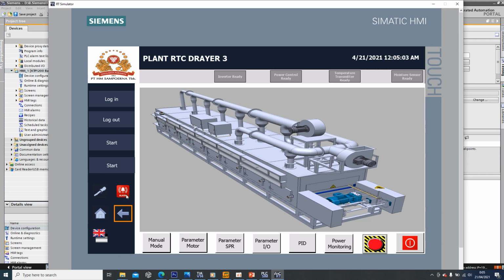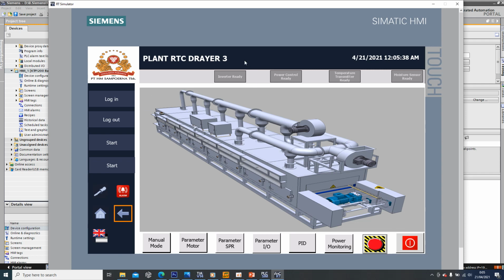And then alarm item, alarm process, alarm view or review, configuration, home and back. It means like back to the first or previous. And then manual mode, parameter motor, parameter SPR or power control, and parameter IO, PID, and power monitoring. And here's the emergency button, and here's the switch off the HMI.